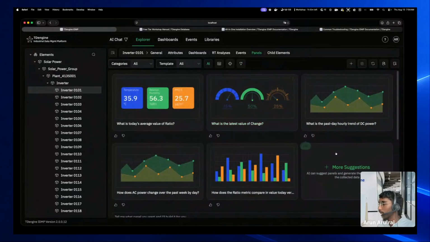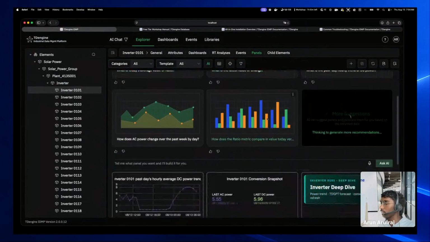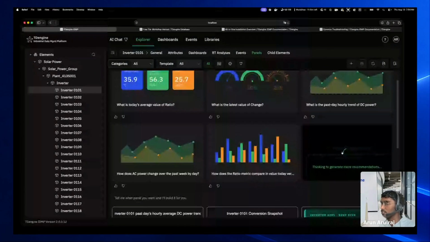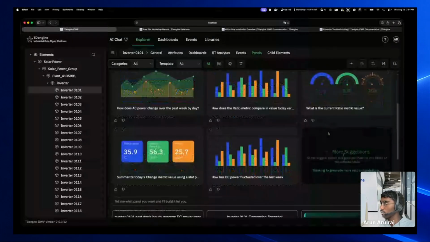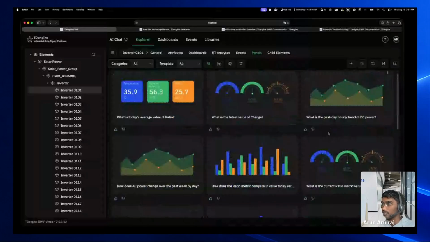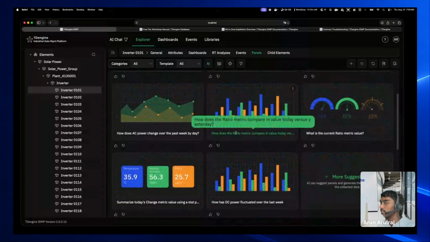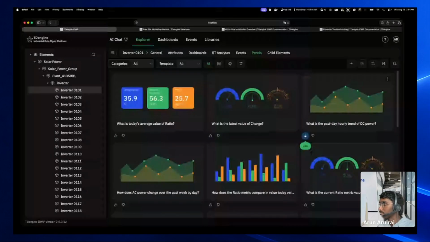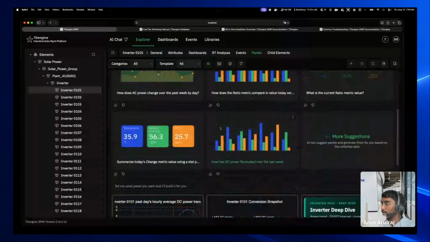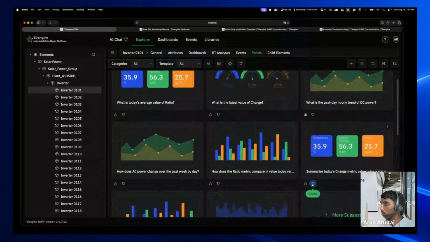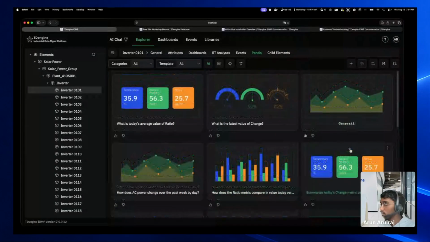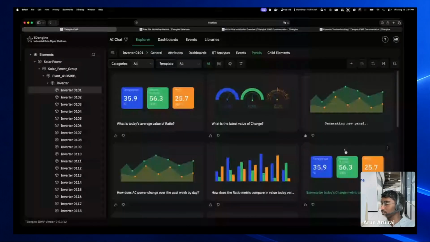If you're wondering whether this works offline, it's totally usable offline, but AI just makes it a lot easier. Now, the first thing you can do is generate more recommendations just by asking for more suggestions, and AI will throw some more at you, and you'll start to see them pop up. I can like panels to generate more of one kind, and dislike some panels to generate less of another kind. When I'm ready, I just pick a panel that I want to generate.